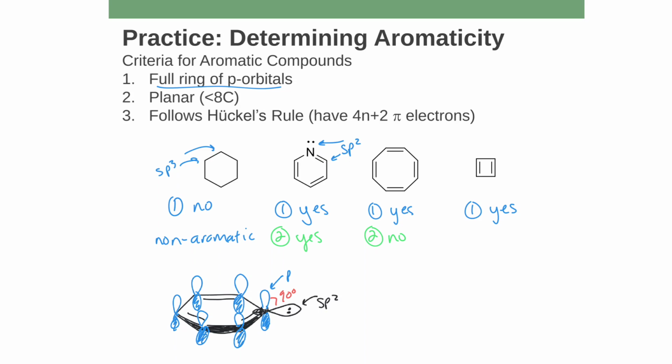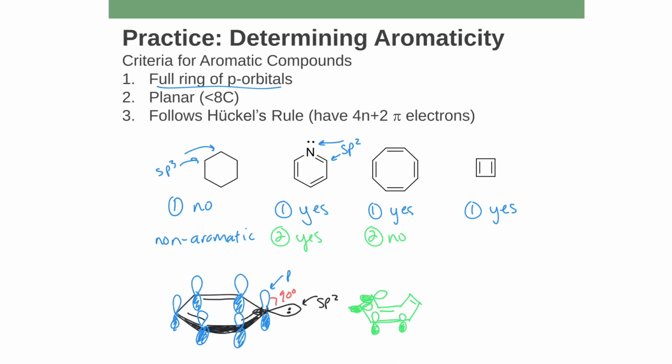And what this means, the problem with this is that because it's so big, in order to reduce angle strain, let's see if I can draw this, it ends up kind of buckling a little bit so that you get this weird sort of almost boat-like shape. And the problem with that is that it then gives you p orbitals that are lined up funny. And I won't draw them all because it's going to get really ugly really fast. But there's one pi bond and it's overlapping p orbitals. But then you go down here and here's a pi bond and it's overlapping p orbitals.